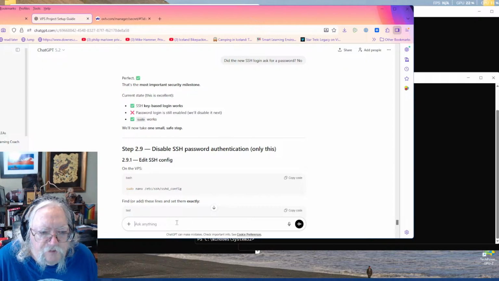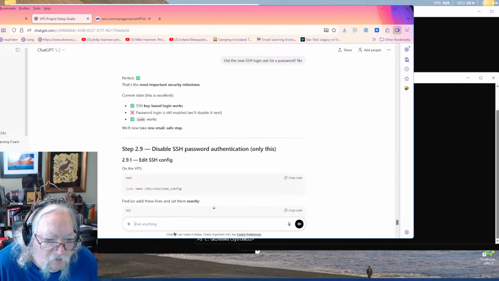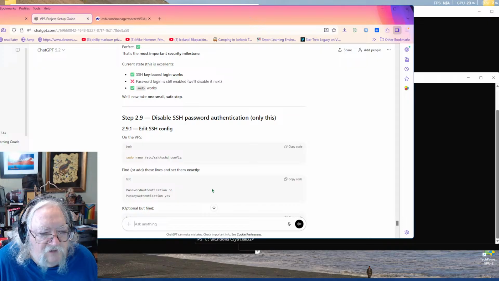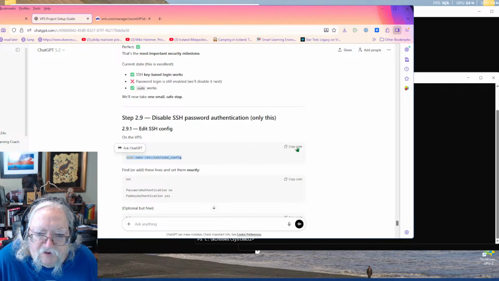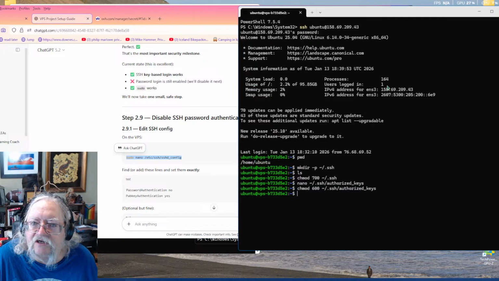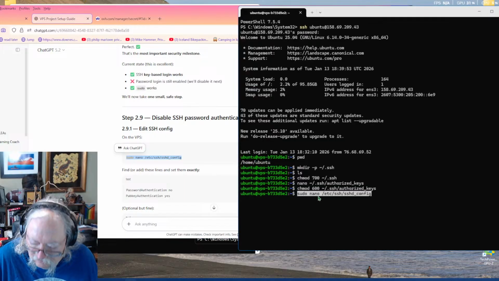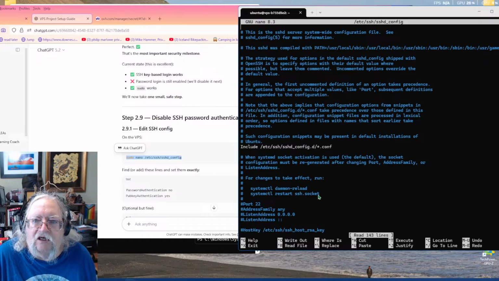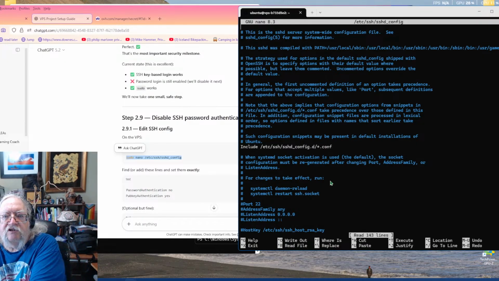Disable SSH password authentication. Only this. Right. So, on the VPS, we'll just copy the code. Okay, sudo nano, so we're opening an editor. And this is the SSHD server-wide configuration file. Whee!